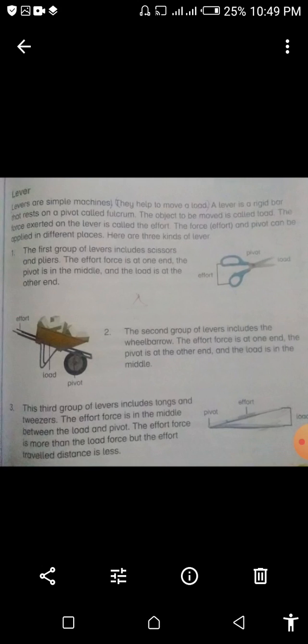Then students, the next question that you have in your notebooks and you have to revise today is about lever. Clear? What is a lever and what is the mechanism of a lever? Students, you have read about simple machines in your book, that a device which makes our work easier is called a machine, and there are various types of simple machines. Lever is also a kind of simple machine.